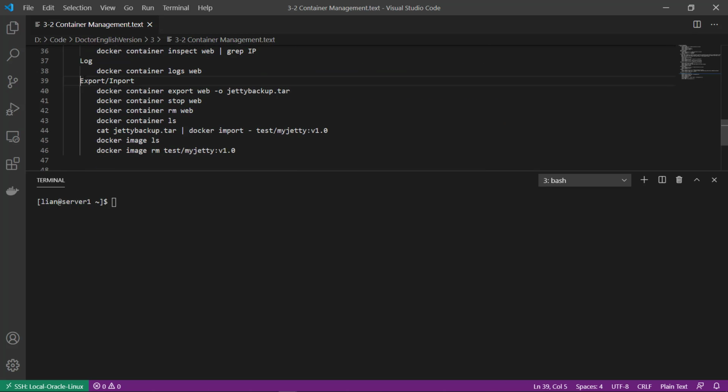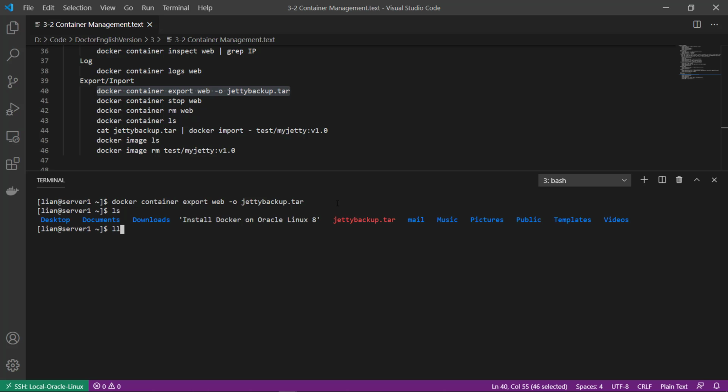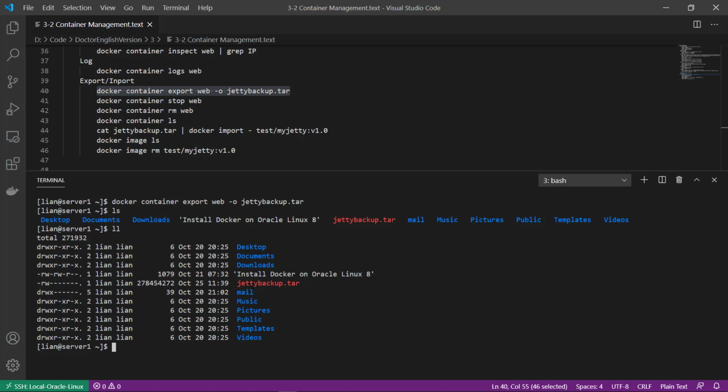Last topic for today: export and import. Docker container export, container name, -o means output, file name jtbackup.tar. The command can be used to back up a container.